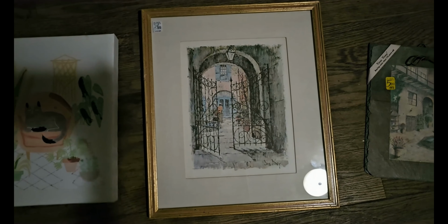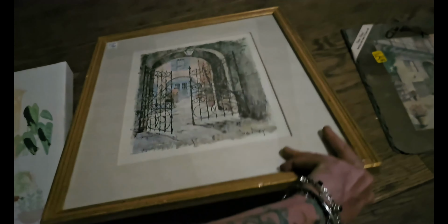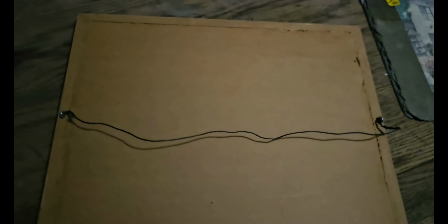Seeing as this is an authentic painting, I didn't want to paint over it as it is a collector's item, and I feel like it would be really disrespectful. So I did go back to the store and find another painting.